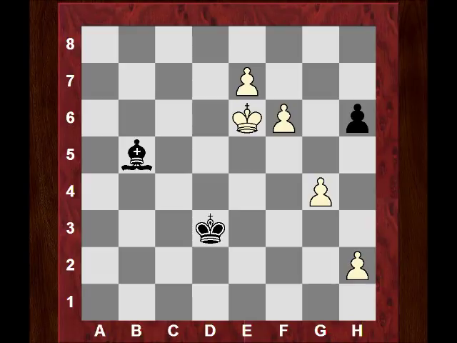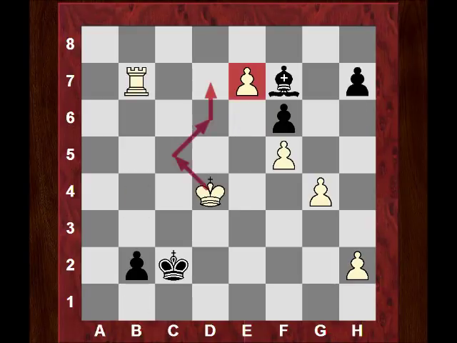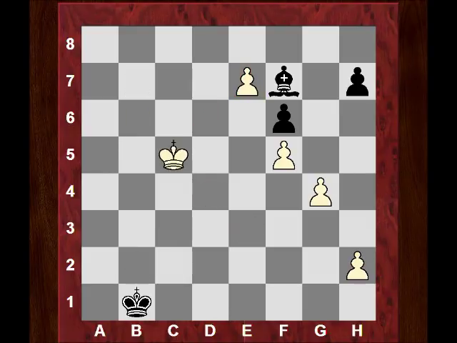So Fischer was all the time in control there in this ending the exchange down, but Spassky had resigned earlier when it became clear about this. Okay, so king d6 around about here.